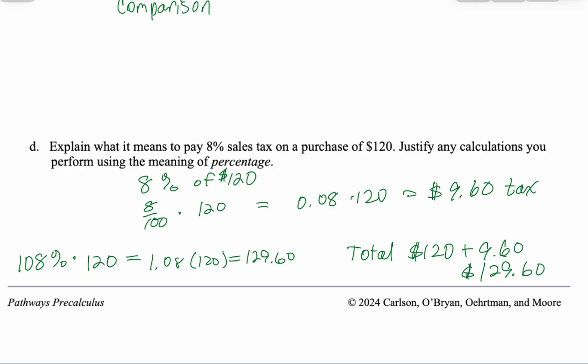So when I walk into a store and they say there's a discount of 20%, I might use 80% in my brain because I know I'm going to pay what's left. I'm going to pay 80%. And then you would have to add on the sales tax after that. So knowing whether it's going to come off of the 100% total price, or add on, is helpful. Everybody good with D?